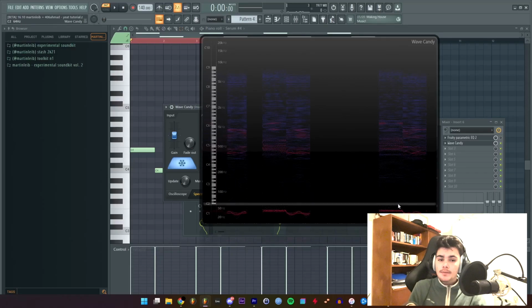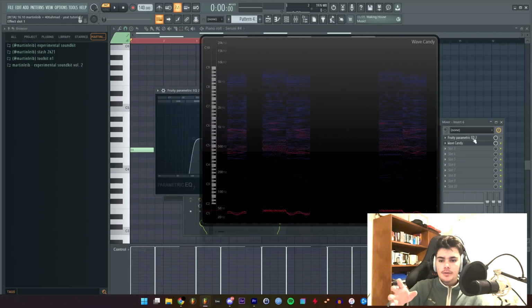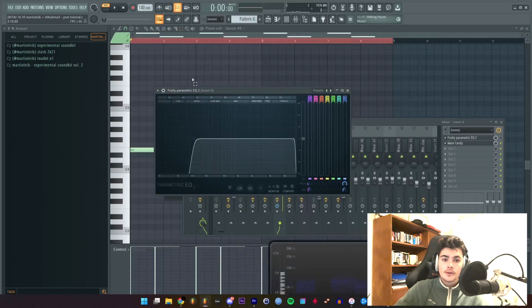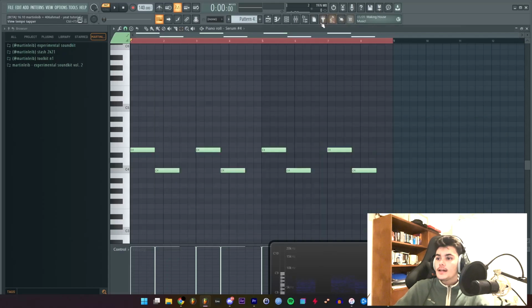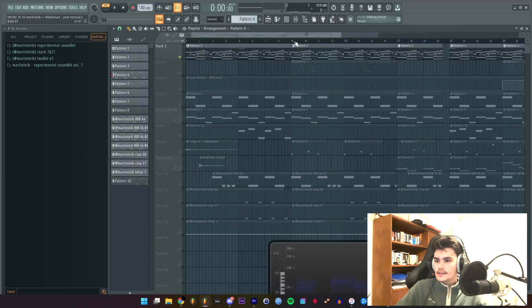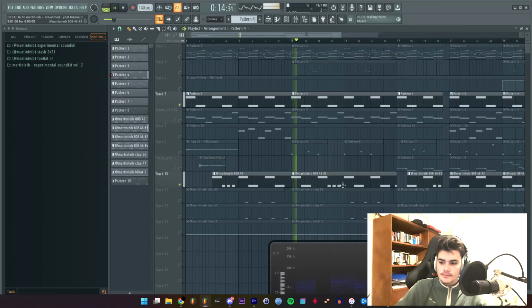And something you'll hear in many of Yeat's beats is that you have a Serum bass, like the one you just heard, playing under an 808. So you have this bass and then an 808. So what you do is you come into an EQ and then you take all of those sub frequencies out so that you can have an 808 and the bass playing. How, you may ask? Like this. 1 second. It will play like this.